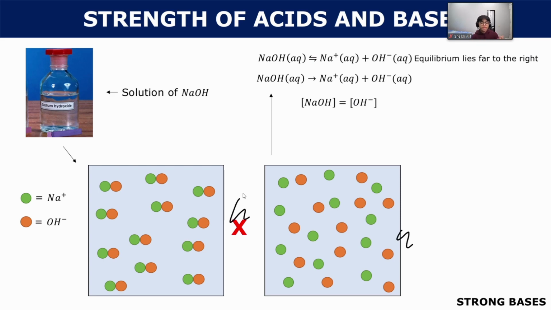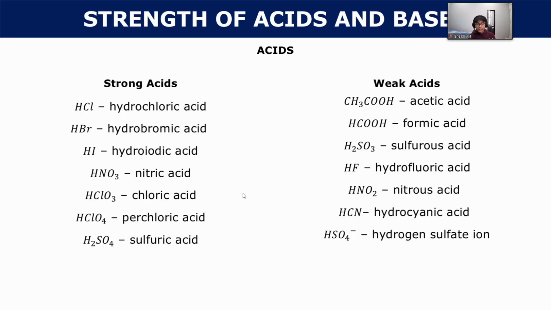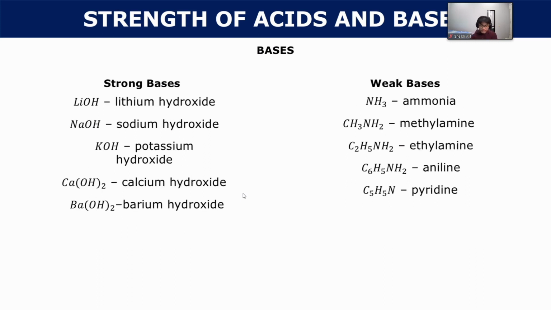In weak acids and weak bases, you don't see this much dissociation. Instead, you're going to see maybe 1 to 10% dissociation, and depending on how weak the acid or the base is, it's almost negligible how much it dissociates. All right, let's take a look at some examples of weak acids and weak bases. You have some strong acids and some weak acids, and I would recommend you try to memorize some of these, but don't stress it too much. You'll probably get familiar with a lot of these as you practice and go on. Then again, you have strong bases and weak bases. I guess you just have to know them.